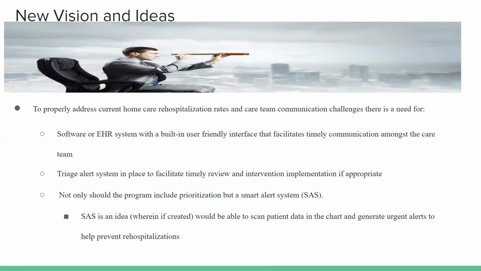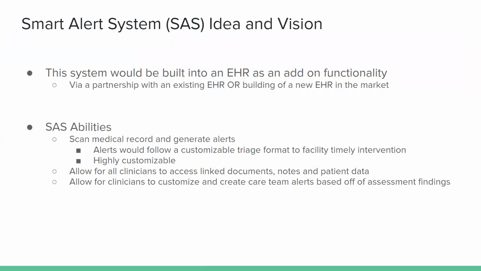So SAS is the idea wherein, if it was ever created, that it would be able to scan patient data in the chart and generate urgent alerts to help prevent rehospitalization based on predetermined parameters that could be customized within each facility and agency. So the system ideally would be built into an EHR as an add-on functionality. You could do this via a partnership with an existing EHR or build an entirely new EHR and then go into the market with that.